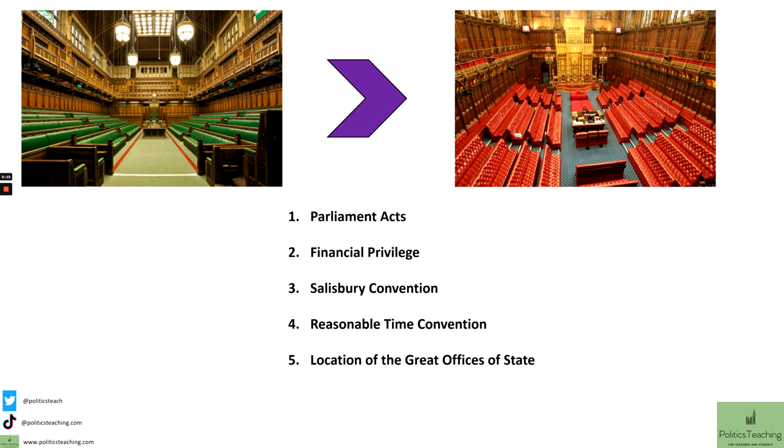There is also the location of the Great Offices of State. The Great Offices of State are Prime Minister, Home Secretary, Foreign Secretary and Chancellor of the Exchequer. By convention, it is now definitely expected that the holders of those offices sit in the House of Commons. The last holder of a Great Office of State not to come from the House of Commons was Lord Carrington, who sat in the House of Lords as Foreign Secretary and then resigned in 1982, after the Argentinian invasion of the Falkland Islands. It's pretty unthinkable now that it would be acceptable for one of the Great Offices of State to come from the House of Lords, although other government ministers do, and that's important to allow the House of Lords to scrutinise the government.